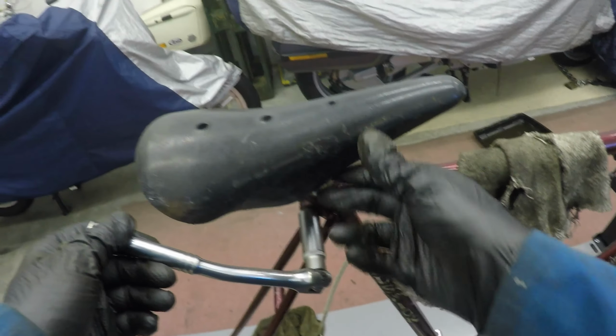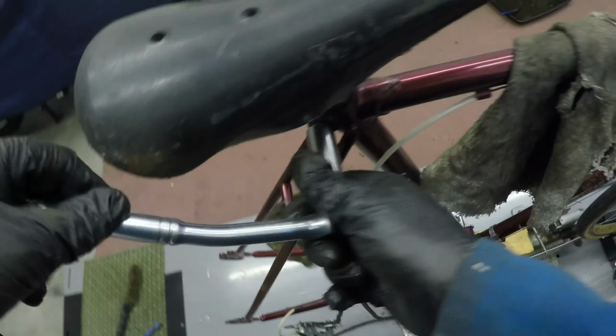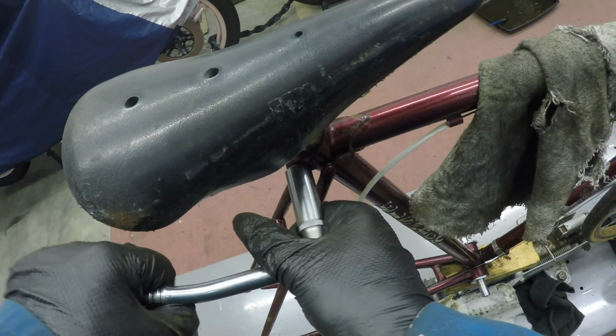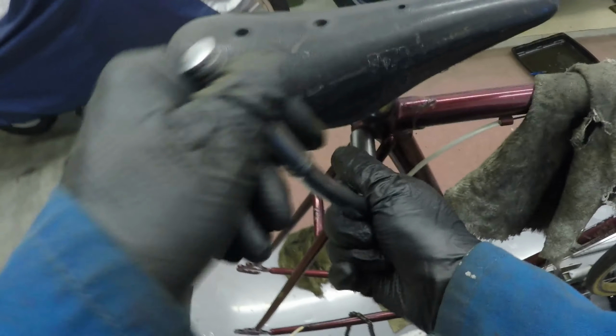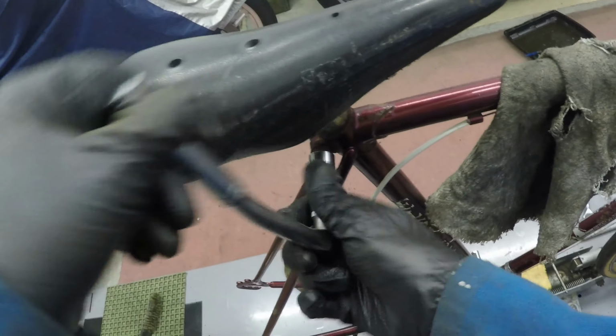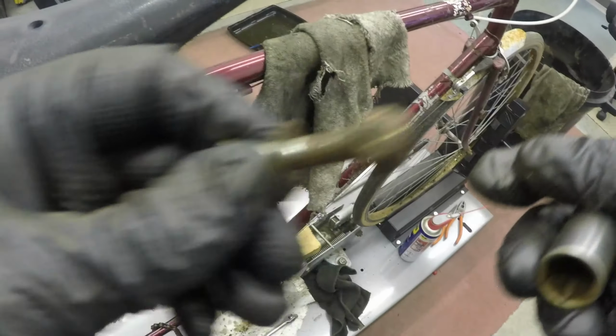I'm going to take the saddle off. I was getting all excited. It was a Brooks saddle, only flipping plastic, but not to worry, it has to come off anyway. Get this all cleaned up. The nuts and bolts are rusty, badly rusted. That'll clean up all right.